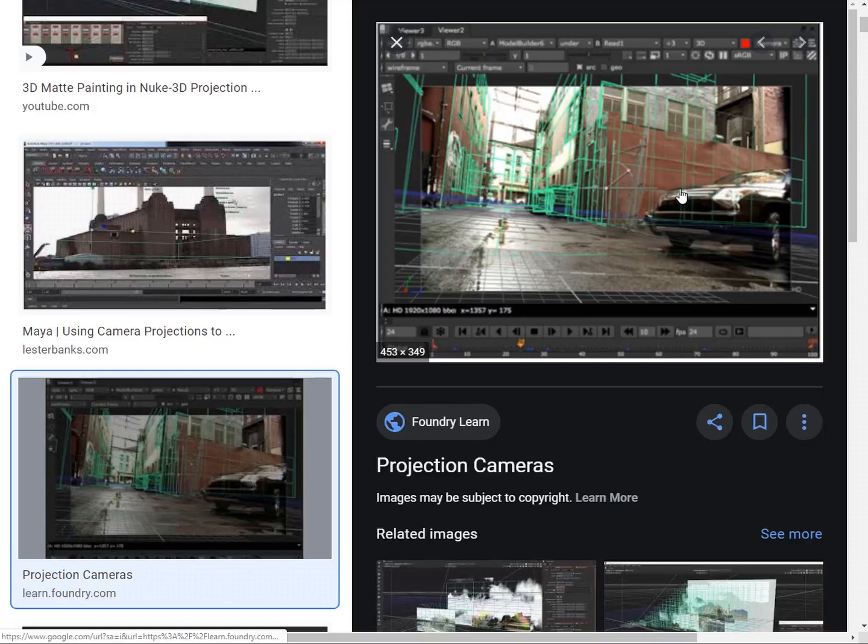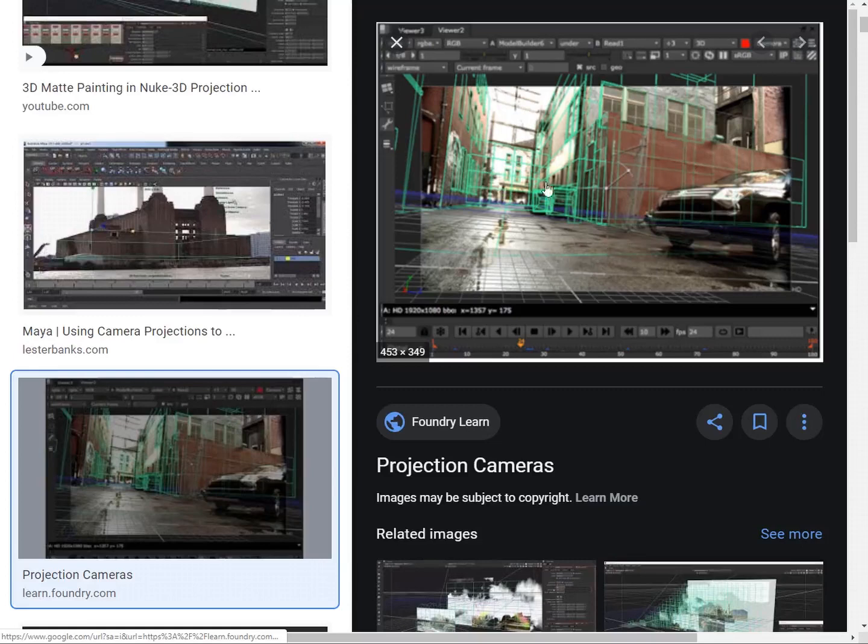And what that allows you to do is push and pull a camera in this scene. So obviously you can't do it too much. You can't just fly all the way to the back here and turn around the corner. Things like cars and highly reflective surfaces don't work really, really well with this technique, but it's really, really common whenever you're needing to composite a car into a scene.